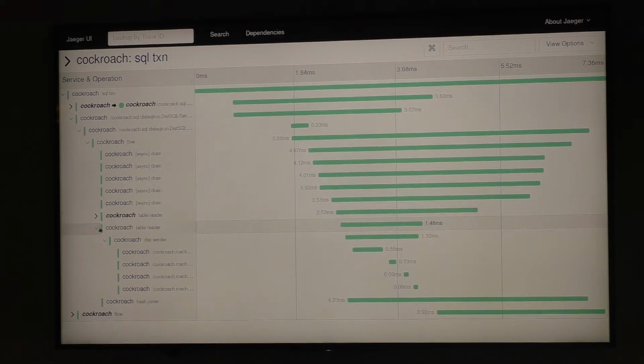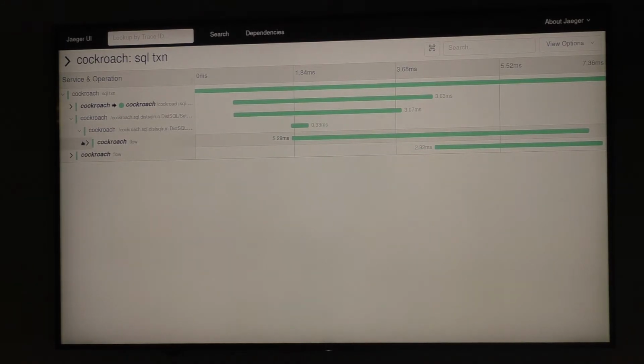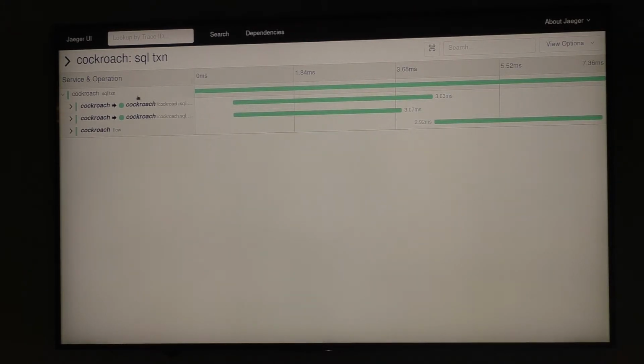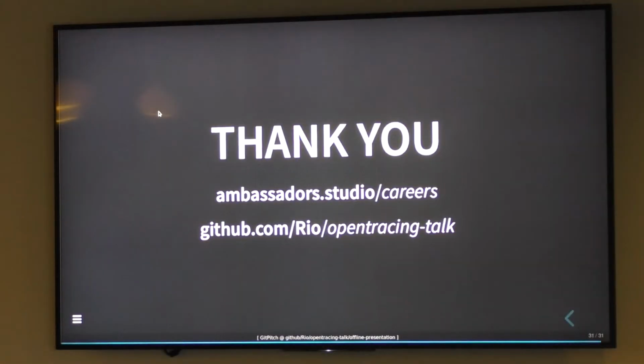So in this case, Cockroach is an awesome thing to look at, and to look at the code just to see how they use OpenTracing, and how I use it as a learning tool as well, to just see how a complex system like Cockroach, which is very easy to operate but very difficult to understand the internals of, just this tool really helped me to understand something like this, and also helped me run it in production eventually. So yes, that's all I've got for today.